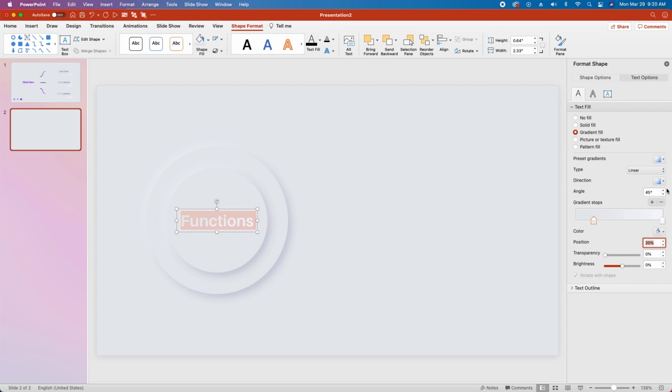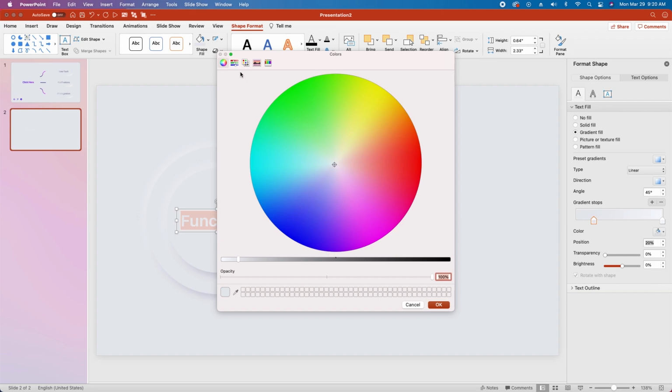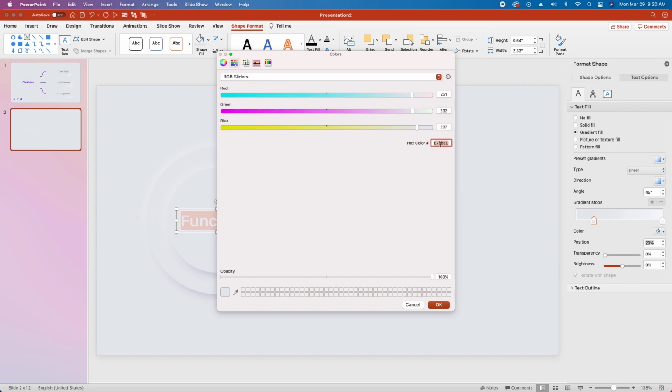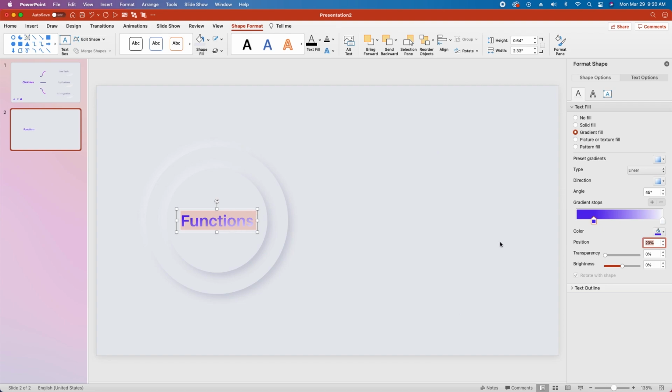Oh, and you're keeping all of these gradient presets, by the way. We're not going to change any of those throughout this. So on this first color, you're going to click down, go to more colors. We're again going to go to the hex sliders. And the purple that we're going to use, again, feel free to use any color here, but the purple that we're going to use is 5827ED. And we're going to hit OK. Boom, look at that, beautiful.